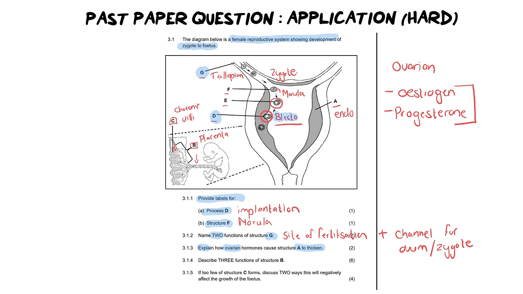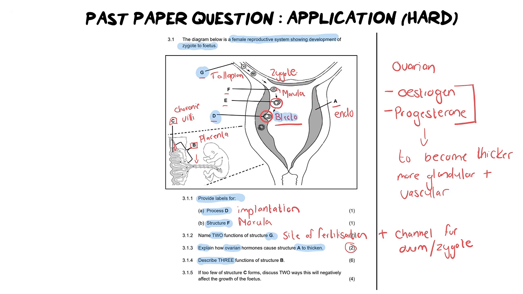I would say estrogen and progesterone cause the endometrium to become thicker. And we want to say they are more glandular and vascular. In other words, they have more glands and they have more blood vessels, and that ultimately is what makes them thick. It is only for 2 marks, so we're not going into a lot of detail on that one. However, our next question is a describe question.